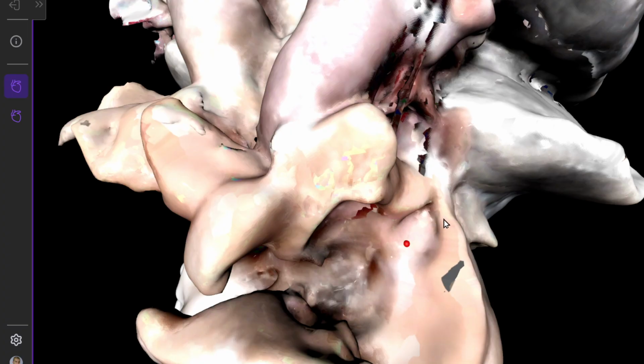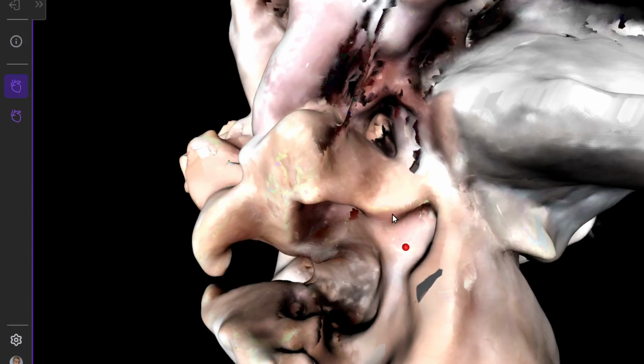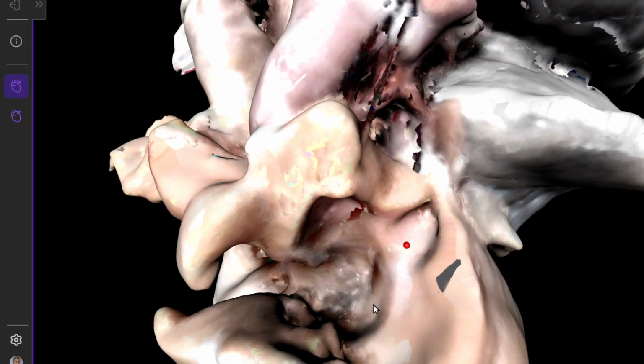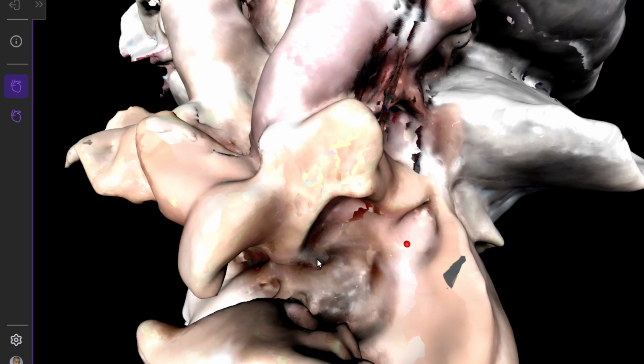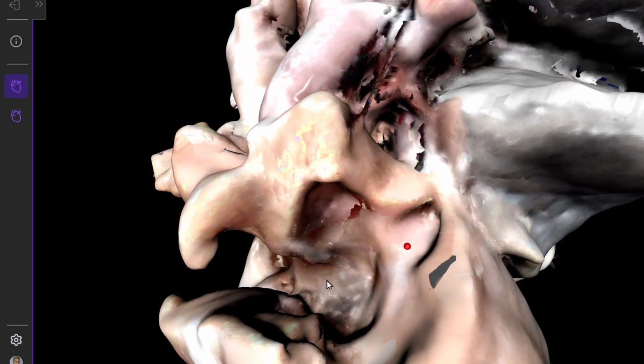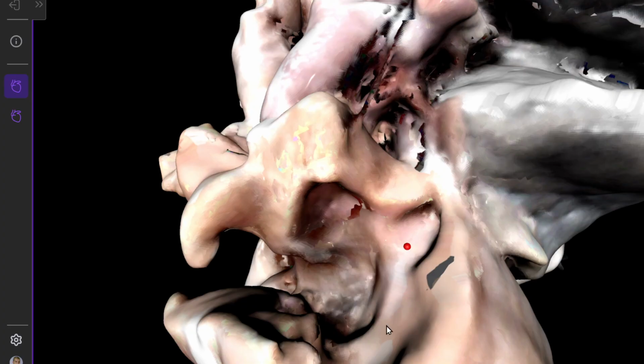So this is a specimen with pulmonary atresia and intact ventricular septum. That explains why the right ventricle is hypoplastic and why the tricuspid valve is hypoplastic. Remember, clinically, having a small tricuspid valve is usually associated with not being able to perform a biventricular repair. And here's that intact ventricular septum.